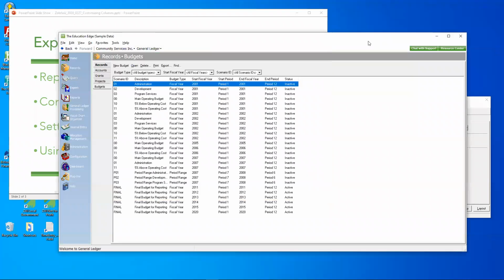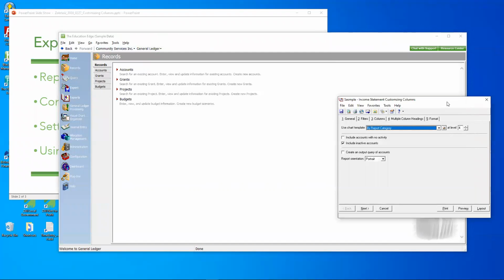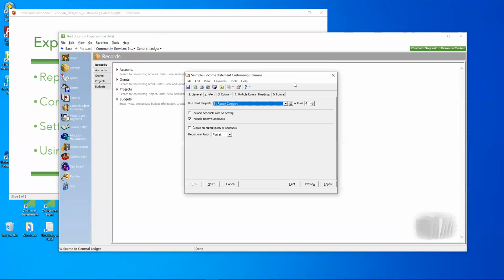So I'm using a real simple sample database that I have with activity. And I'm going to be focusing pretty much on the month of January 2020, just to give a sense of seeing some actual numbers in front of us. But I'll be focusing on the settings that you would use for everything from a specific period to some other time frame like year to date, or even comparisons between them.